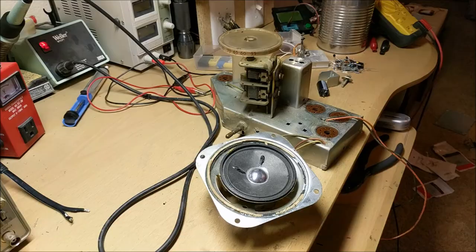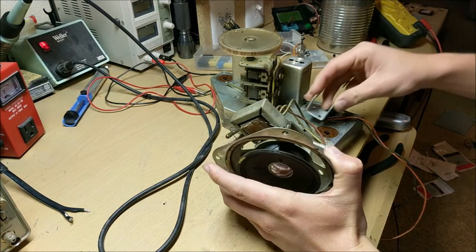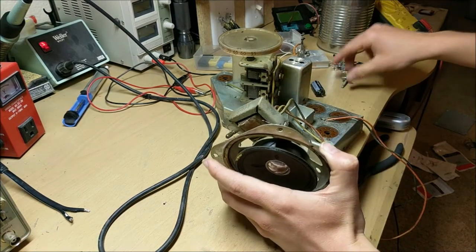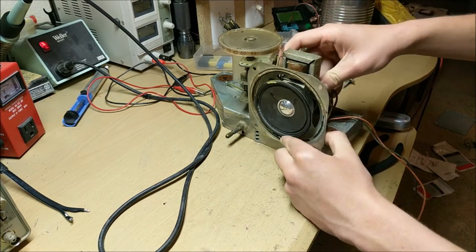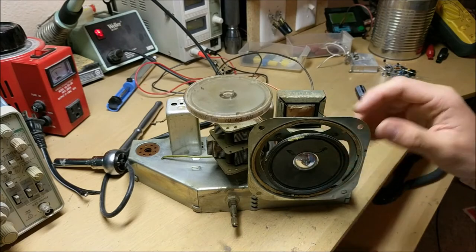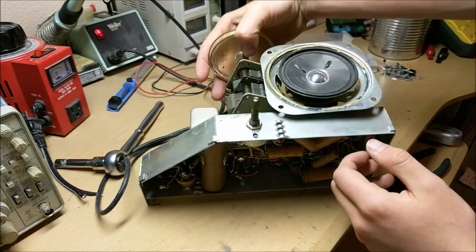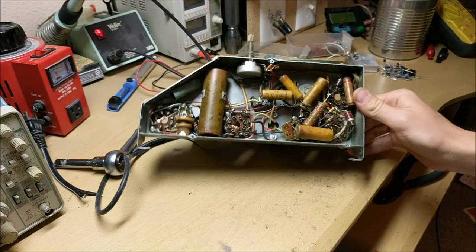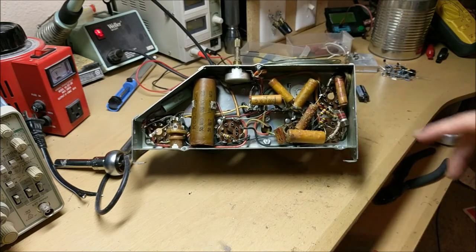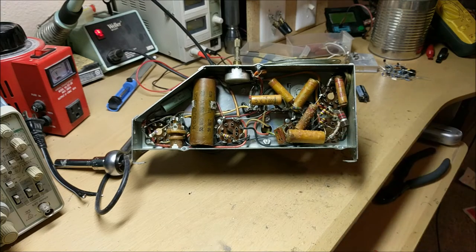on the back. Now that the new speaker has been soldered into place, we can remount it back onto the chassis of the stereo using the bolt that it came with. Alright, now that the new speaker has been installed and is soldered in place to the audio output transformer, we can rotate the chassis and see all of the capacitors inside. Now, if you look at some of these capacitors, you see a bunch of bubbles on some of them.